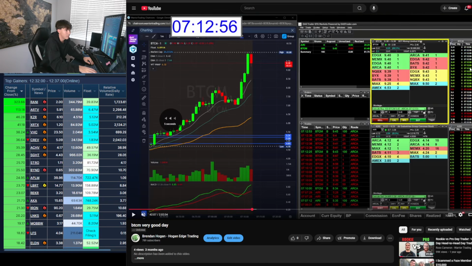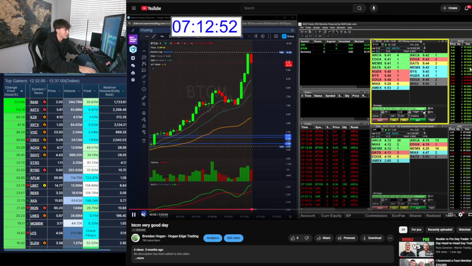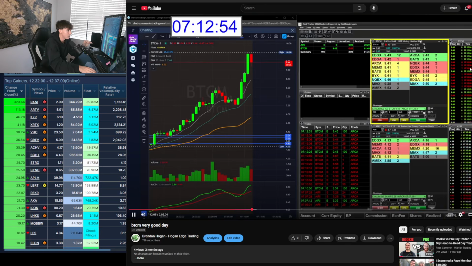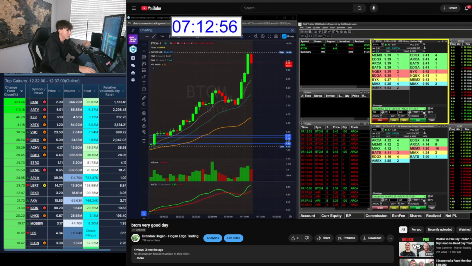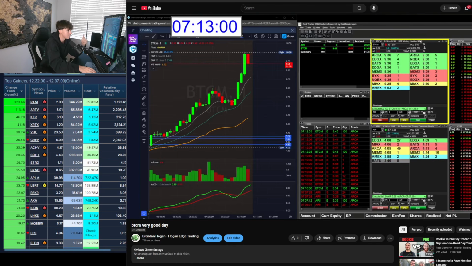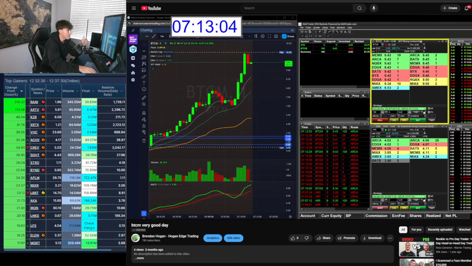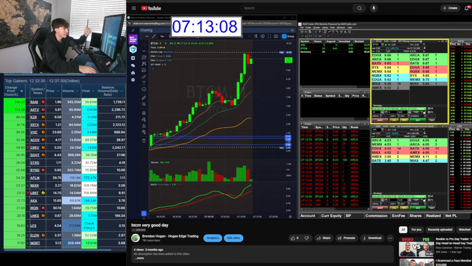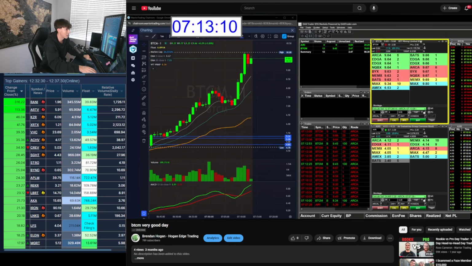So watch, I'm going to play that back one more time in real action. We watch here, I add here for the break and extension up higher, looking for that first candle to pop and make that really nice micro pullback setup. It dips down for a second, green on the tape coming in now, and then watch that extension coming through 70. And I'm taking some profit off as we're going up higher, to make me up just over $100 on the day trading BTCM.